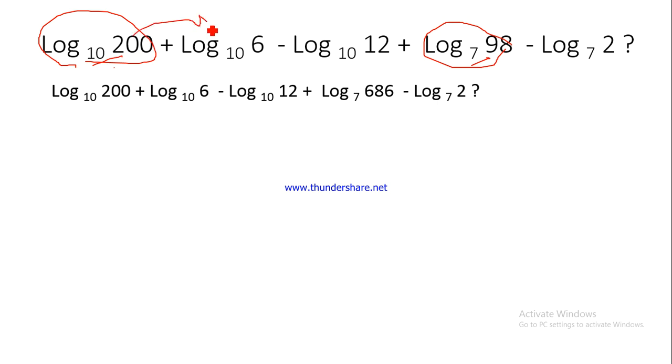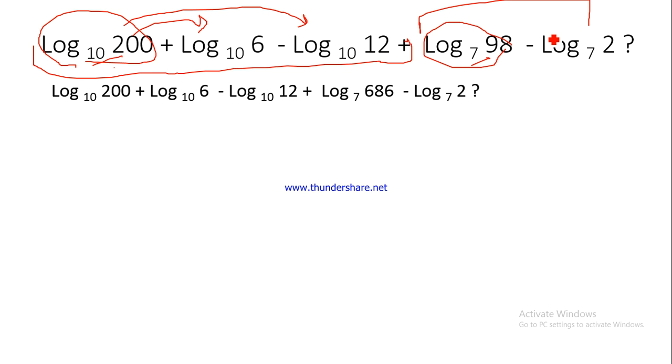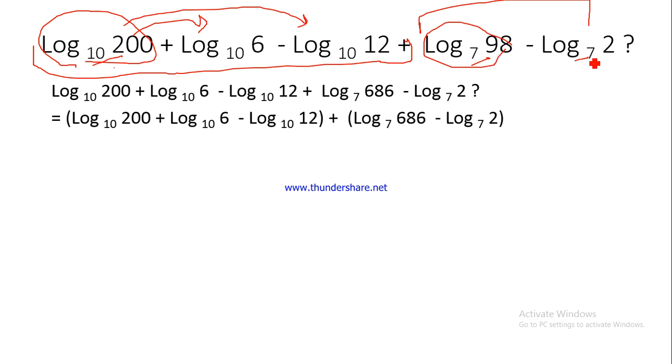However, you can do this. You can use the properties for this particular operation, right? And likewise here also we can actually perform this operation, because the bases are 7. So this is what I've done. I've put them into brackets just to make you understand that we can perform these operations on these three, because the bases are same. So based on the bases, I have put them into separate brackets. So there is a second bracket in which the base of both the terms is 7, right?